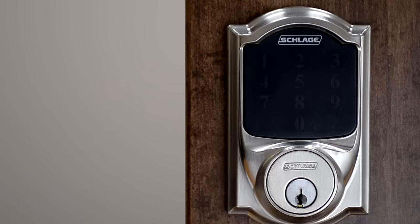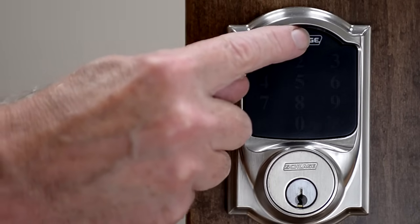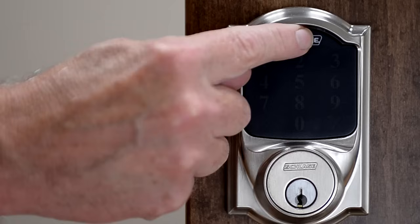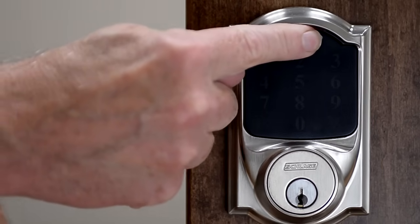With the battery disconnected, discharge any residual electricity by pressing and holding the Schlage button a number of times. Nothing obvious will happen with the lock.